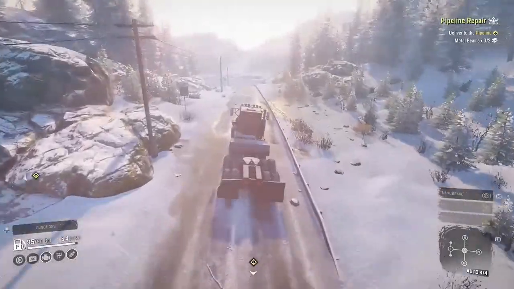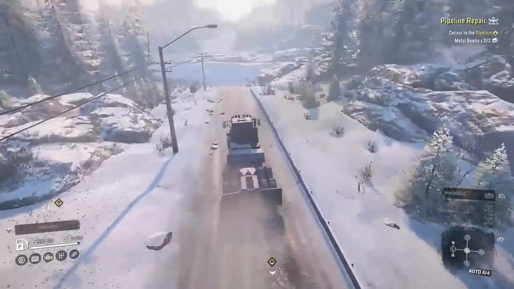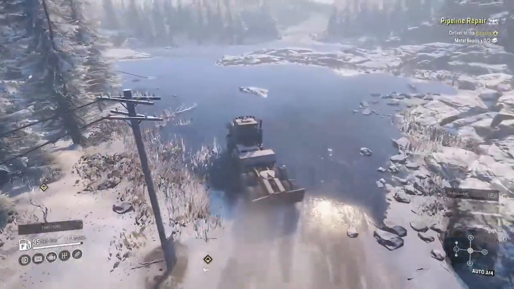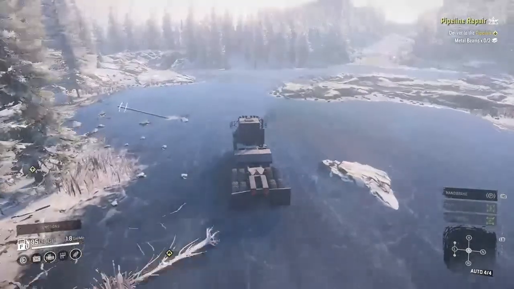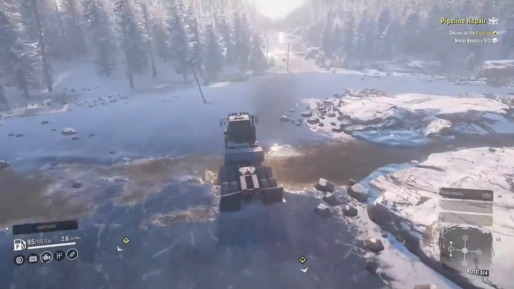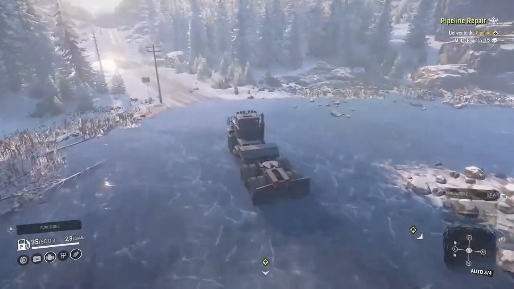I wish there was a way for the forklifts that once you pick up a load, you can lock it in place. Because you really can't travel with cargo on the forklift. Every little bump will throw the cargo off.